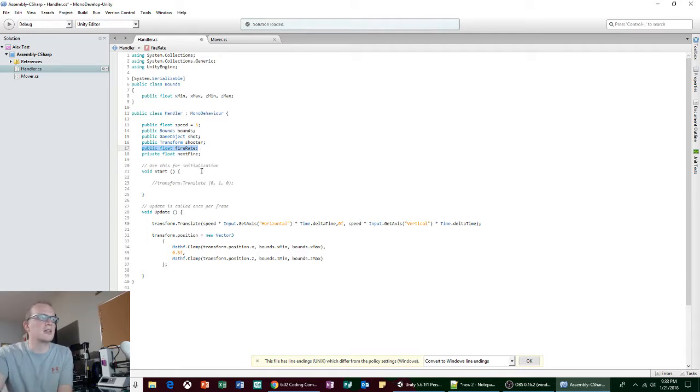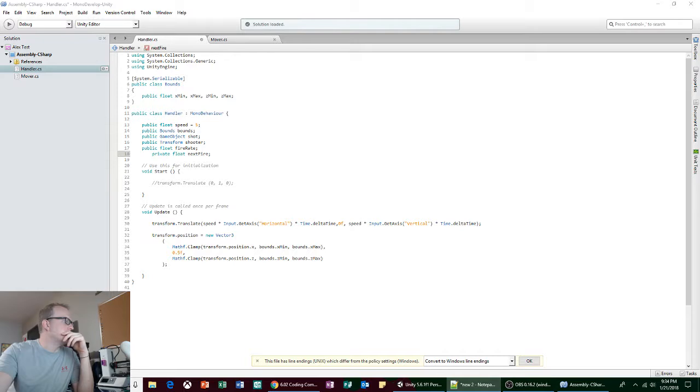So super simple. Remember, there are many more variables that you could add to your bullet, or any of your objects actually. Anytime you want to manipulate a certain aspect of an object, you need to add a variable, and you need to make it type public so that you can edit it from the user. Now we're going to create one private called nextFire. We do not want this to be able to change. We're going to hard code this into our code. So we're going to create private, and we're going to call it nextFire. I like to indent private. If I have a public variable and then a private below it, I like to indent it. You don't have to do that. It's not required, but it makes it a little easier to see where my private variables are and where my publics are. And then we're going to add one new function.